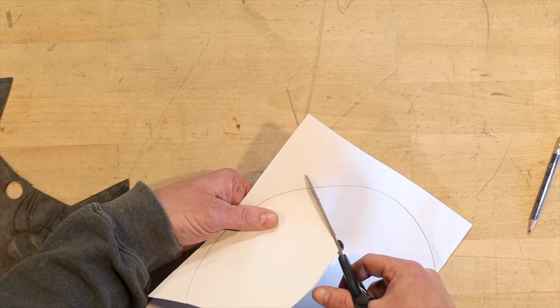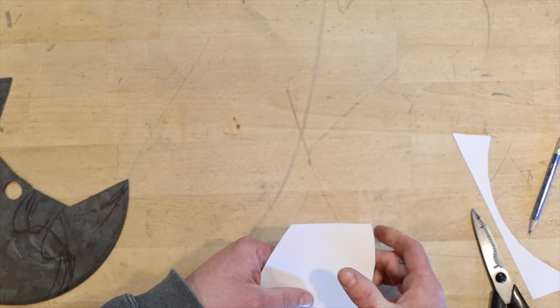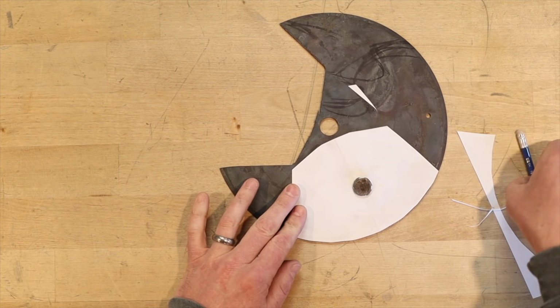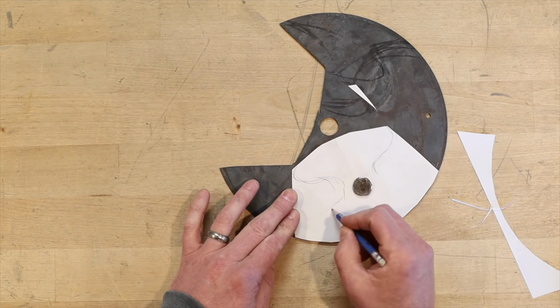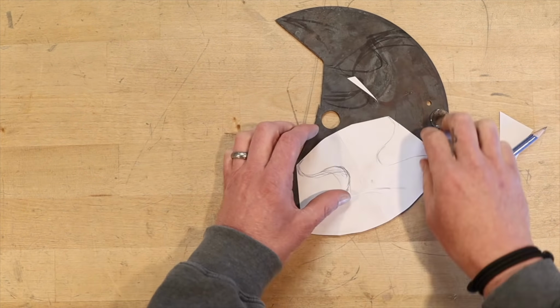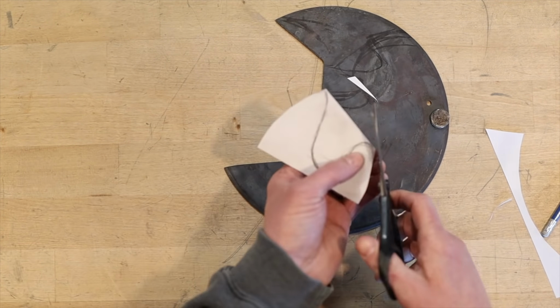So I asked my boss one day if I could have this thing. They're throwing it away, and he said, sure. And that was probably about 8 years ago. Now you can see from the chunk that's cut out of there, I have previously made an ulu with this steel, so I've used it once. I wouldn't say I'm familiar with it, but it's very unique, and I'll talk to that in a little bit as we go through this video.